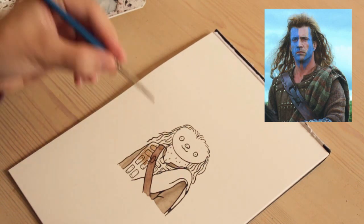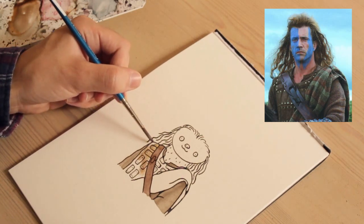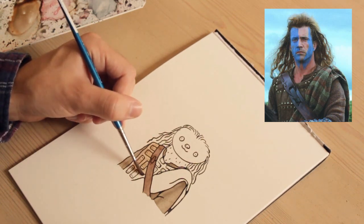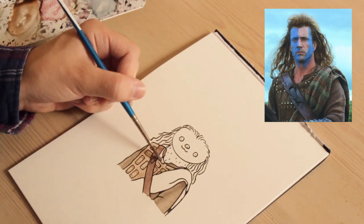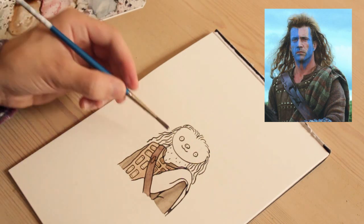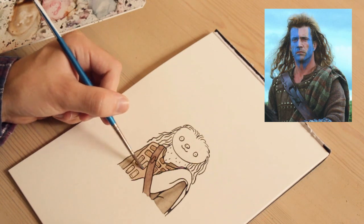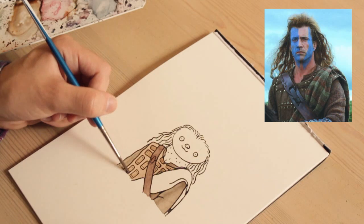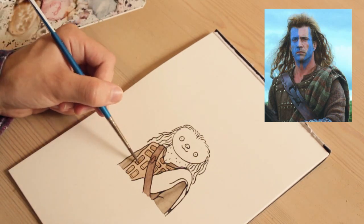Okay, lots of water. You see, this is a big surface, so you need to be careful for the drying edges. Because if they dry, then they'll make a mark, and it's quite difficult to get that mark out. And you see, I'm just going to put more paint on these sort of pads that he has, because they'll be raised up, and so they'll catch the light a bit more differently and have shadows on them.